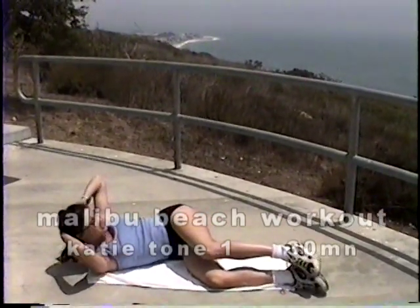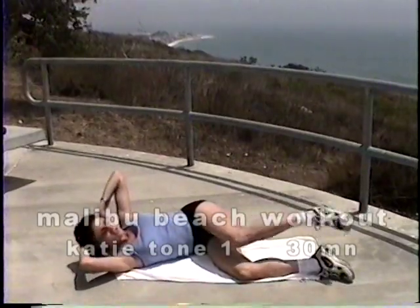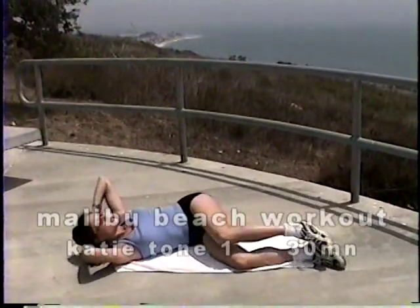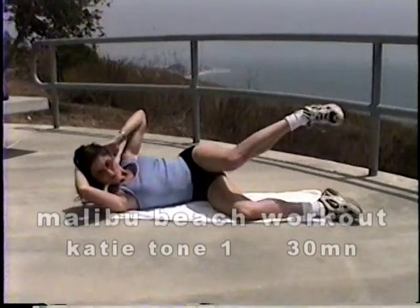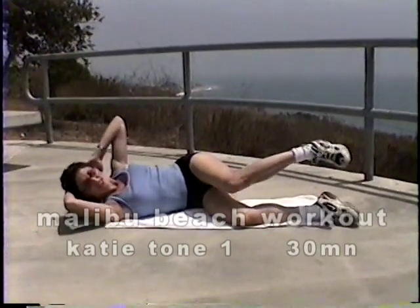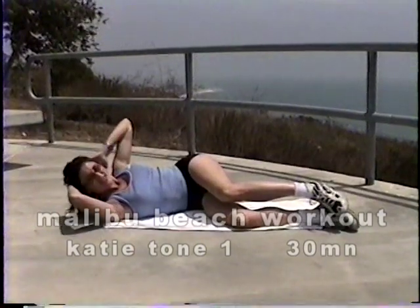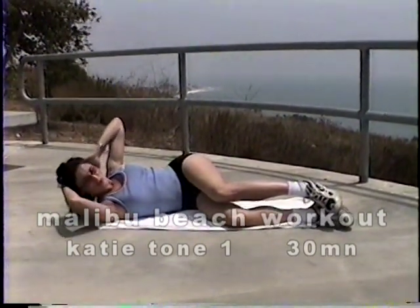Good. Eight, seven. Remember, you may add the leg if you wish to increase that workout. Up and down. Good work. And squeeze. Beautiful. Keep going. For four, and three, and two, and without the leg, last four, and three. Come on, right up. That's it. And slowly bringing it down.